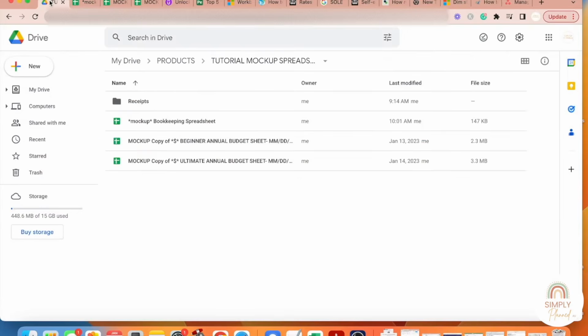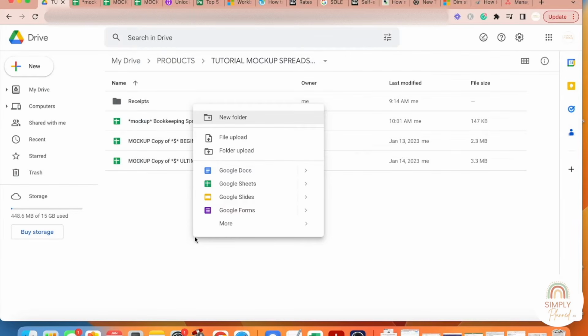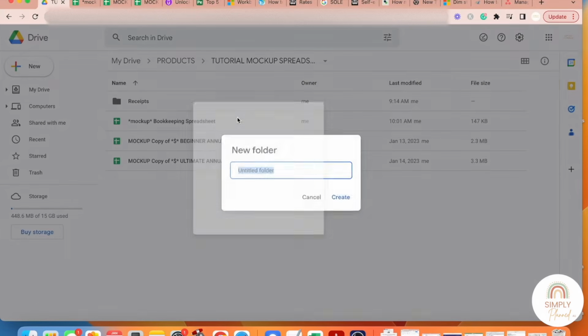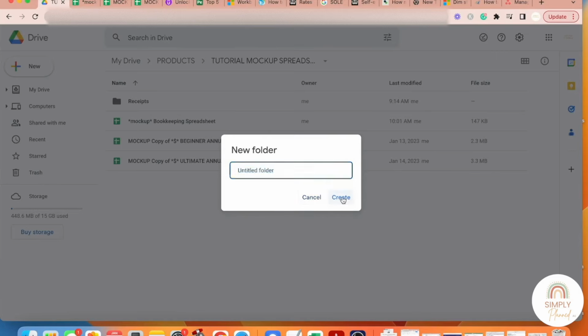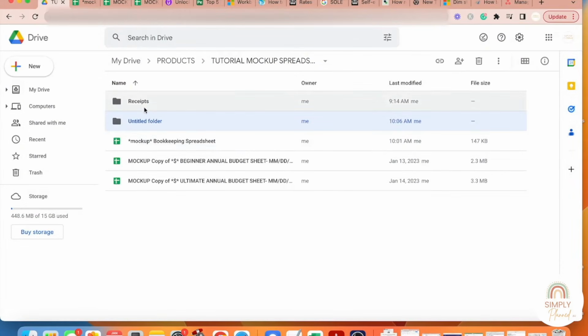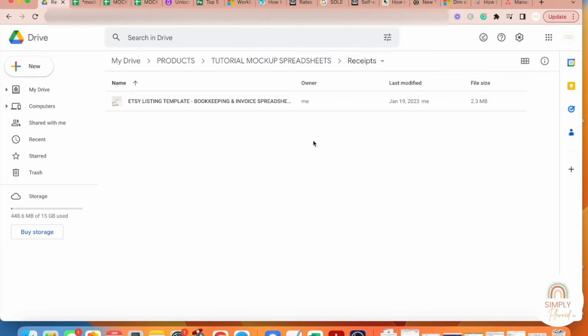So what I need to do is go into your Google Drive, anywhere in your drive that you would like to have a folder with your receipts and things, and you're just going to create the folder. So you just right click and then you create a new folder and then you name it anything you like and create, and it'll pop that there. So I'm just going to go into the one we've already got here. Once you've got your folder, you can then organize it however you like. If you'd like to organize it by month or by the type of receipt it is or anything, you can create subfolders in there as well.